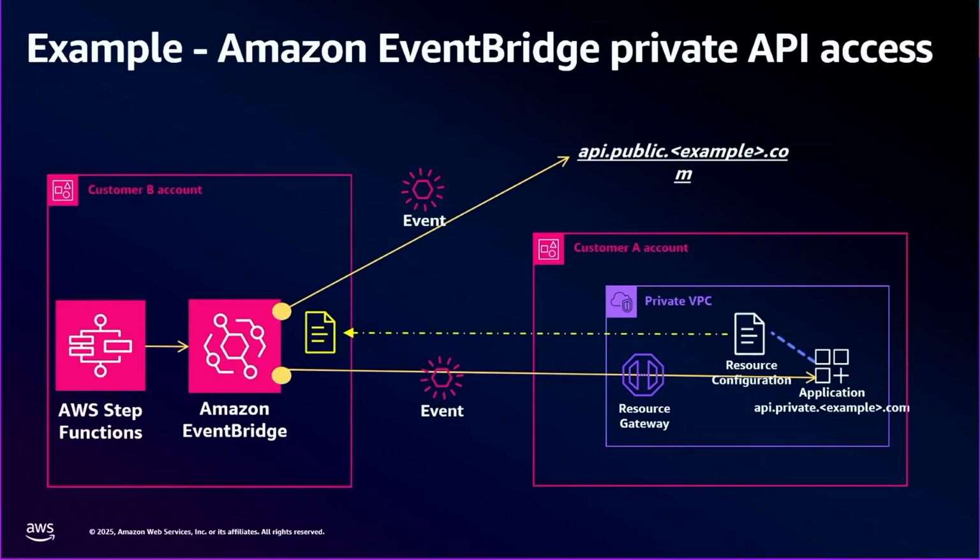We also have a few other patterns that we provide. So if you need to be able to do some orchestration and be able to connect to services in a secure manner, you can connect consumer services using AWS Step Functions with EventBridge that can then call a service through a resource configuration as well. So that gives you a more event-driven architecture for how you would build those specific patterns.